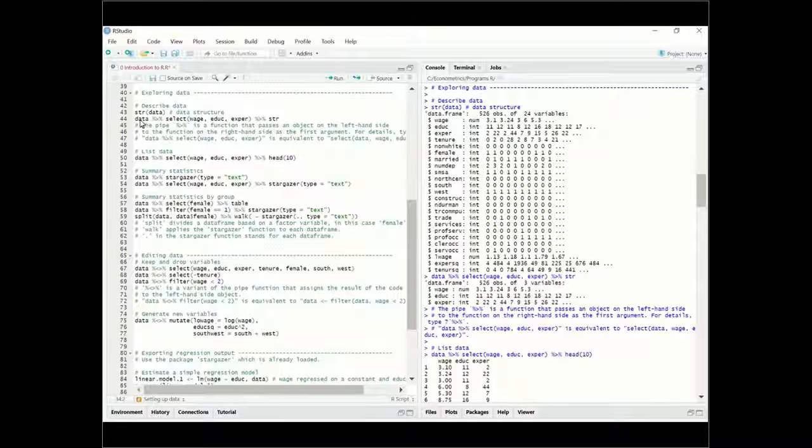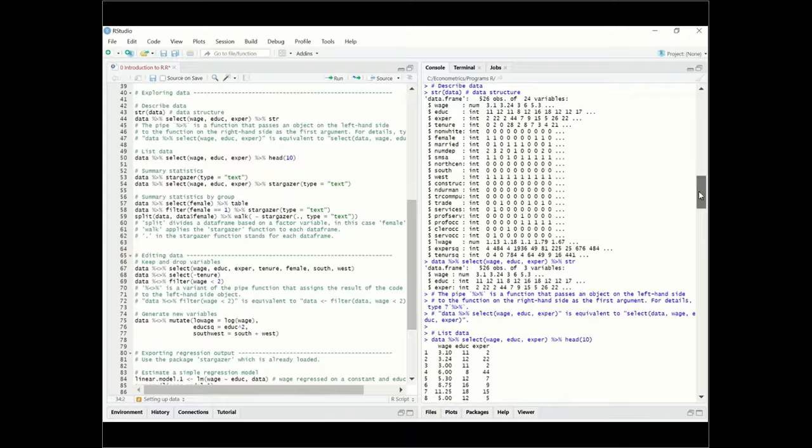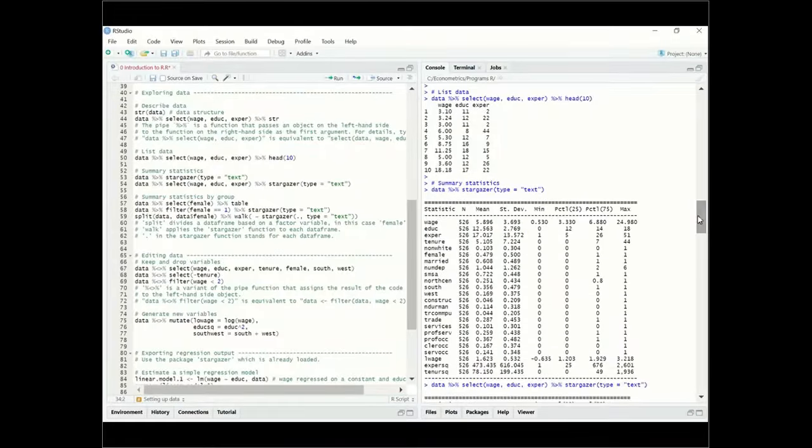So next thing, let's list the data and just list the first 10 observations if we want to see that. So for this, we're going to use the data frame. This is the pipe operator. We're going to select these three variables and then the pipe operator again. And here head 10 is going to show you the first 10 observations of the data. So here what we see is the first 10 observations. So this line that I just showed you in the R script would show you wage, education, and experience. And these are the first few observations of the data.